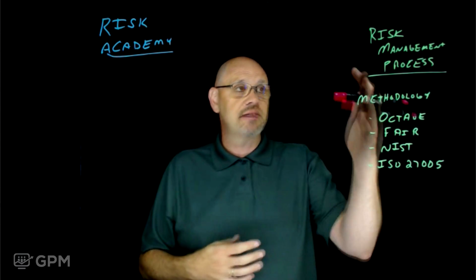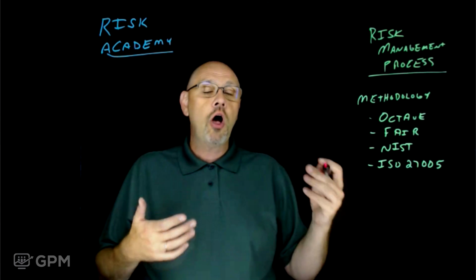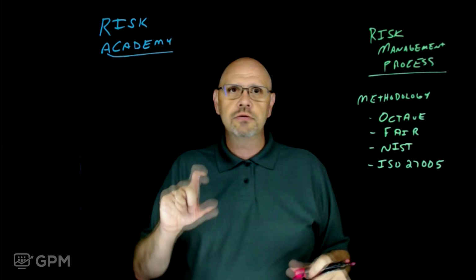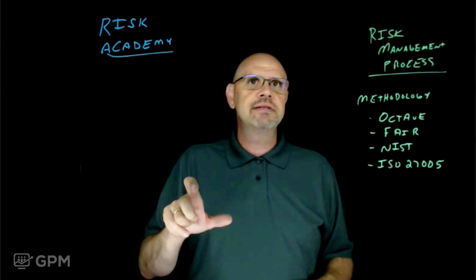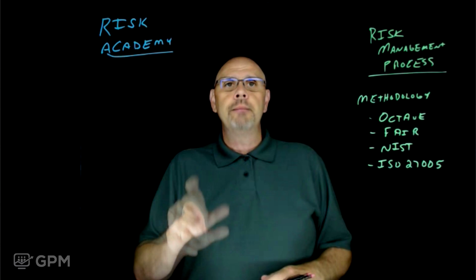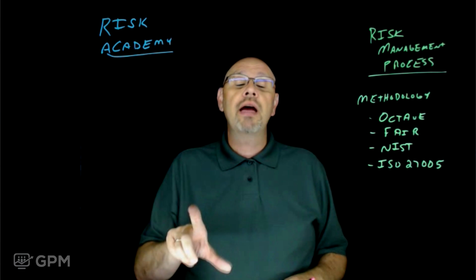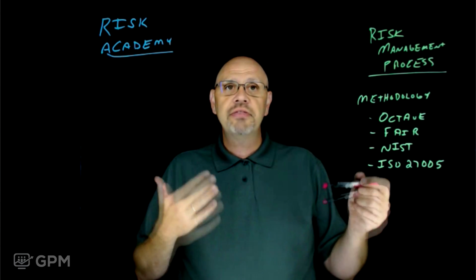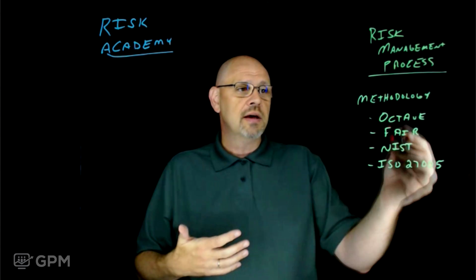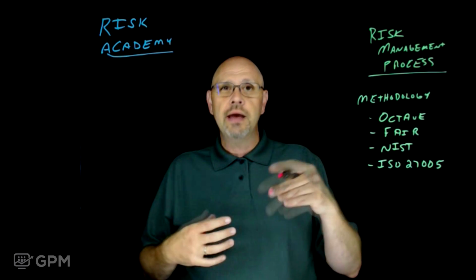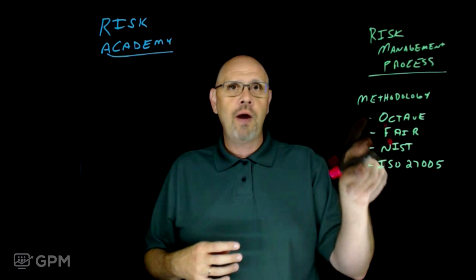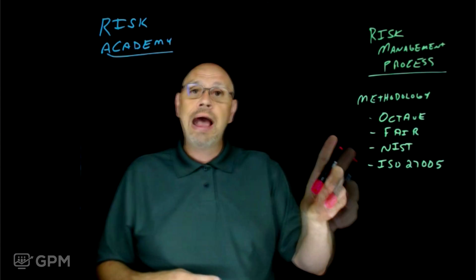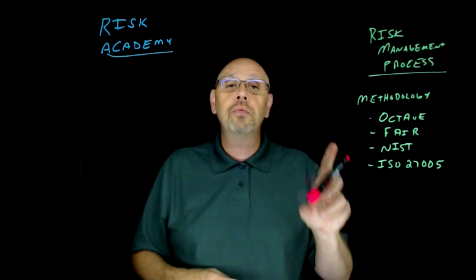There are plenty of methodologies here for the risk management process. These are all things you can freely download from the internet. They're huge. ISO 27000 or 27005 is like 600 pages long. They're extremely complex. They're designed for every business organization out there. So they kind of cover all the bases. But these are methodologies that you can actually use. These are some. There's more. By the way, in our next chapter, we're going to talk about why these aren't the best for healthcare. But I just want to let you know they're out there. There are ways. You don't have to recreate the wheel here.